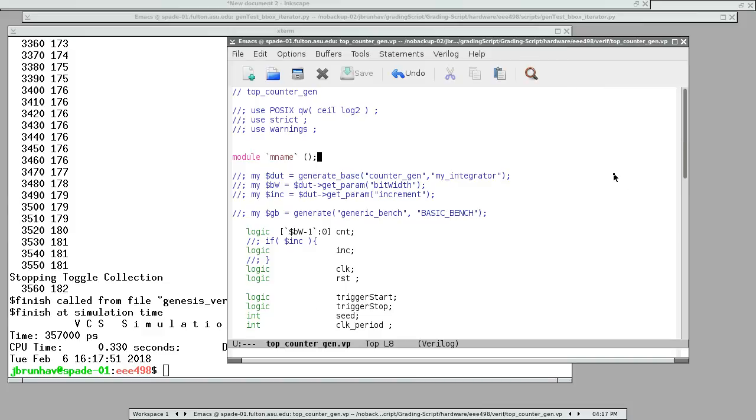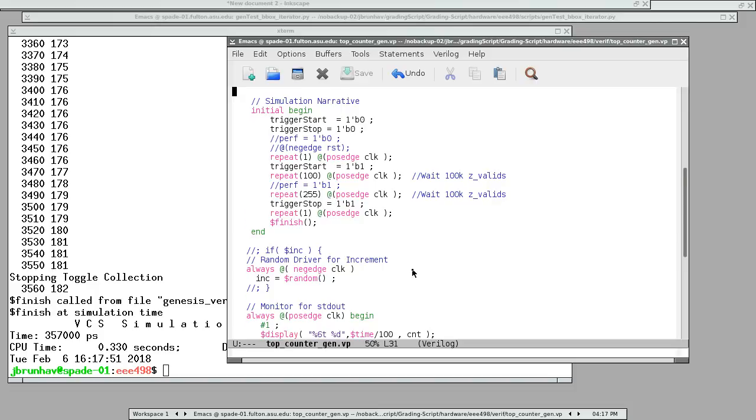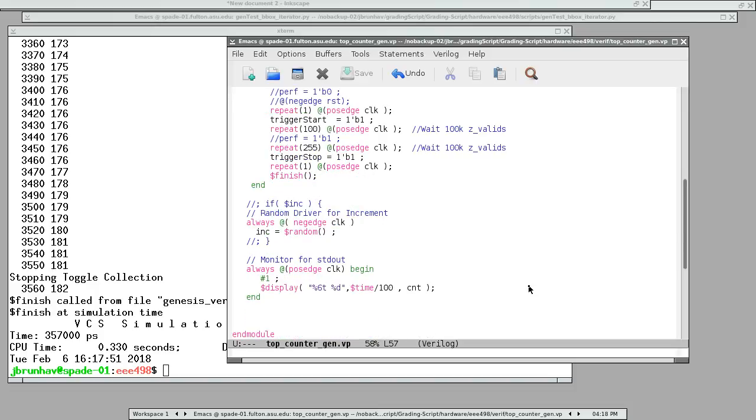And it might be helpful to go to our little display driver. And if $inc.